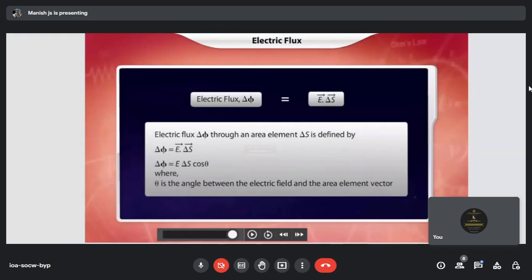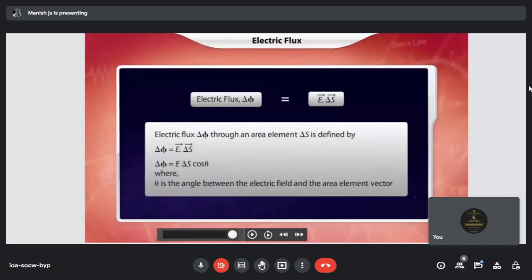Yeah, so the dot product of two vectors. Now who can tell me, when you resolve the dot product, what do you get? For example, vector A dot vector B. What is the formula for a dot product of two vectors? AB cos theta, sir. Very good. AB cos theta. Perfect. Whenever you go for a dot product, AB cos theta, where theta is the angle between these two vectors.